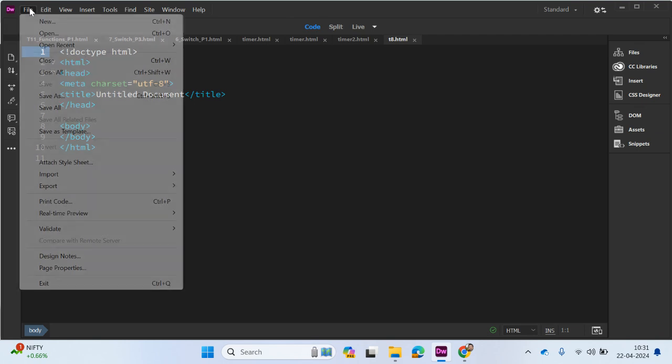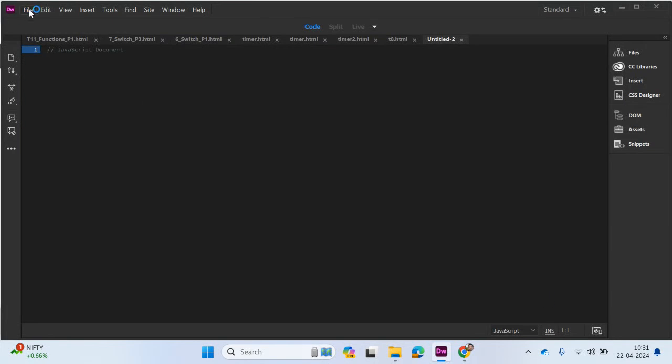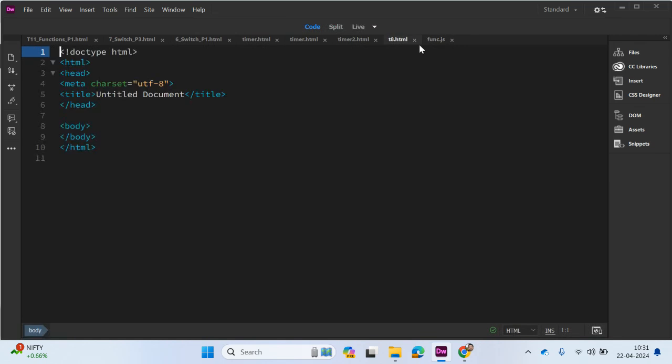And I'm also going to open up a new JavaScript file. So JavaScript, create. And I'm going to also save this into the file as well. I'm going to call it FUNC for short. So in the same folder, I've got my HTML file and also my JavaScript file. And I've got the two tabs open at the top. You can see HTML here and then JavaScript there.